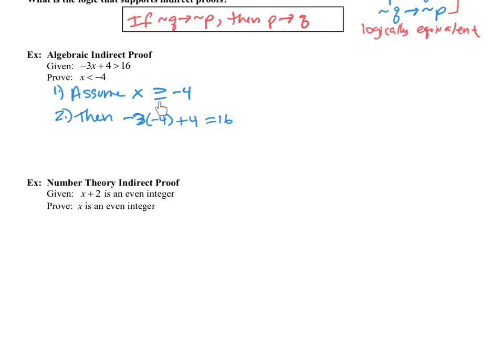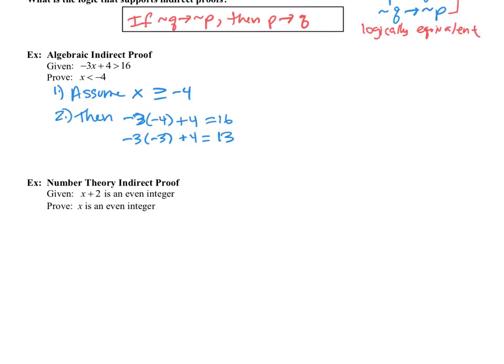Well, what about the other case? We've talked about if x were equal to negative 4. What if x were a number that's bigger than negative 4? So let's pick a number that's bigger than negative 4, like negative 3, and see what happens. So we would take negative 3 multiplied by negative 3 plus 4. Sorry, I meant to put negative 3 there. What I did is I picked a number that's bigger than negative 4. Negative 3 is to the right of negative 4 on the number line, so it's bigger. I'm putting it in for x and evaluating. Negative 3 times negative 3 plus 4 would be 9 plus 4, that would be 13.